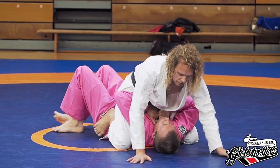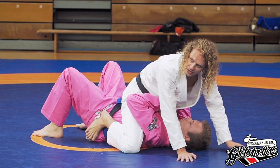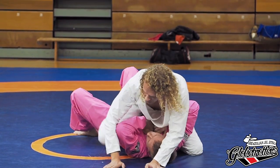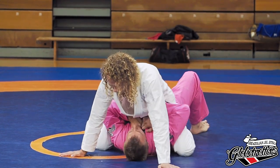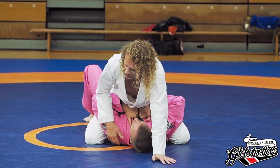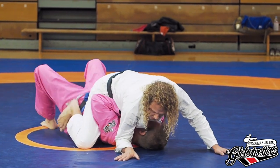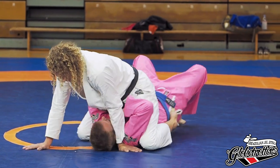And I will have people drill this. Just keep going. Because then you lose the foot and you have to kind of try to get it back. Oh, it fell off. Oh, that's it. Yes. And he's coaching me. Very good. And sometimes if I feel like he's starting to push himself up, maybe I can put one arm like that. So to make sure he doesn't move, I can put one hand here.